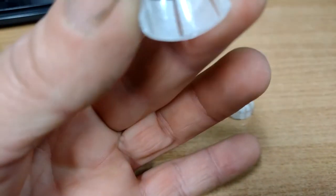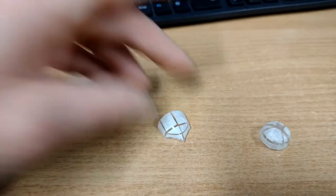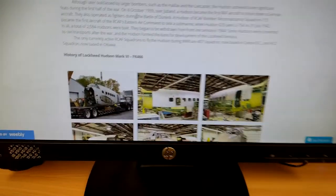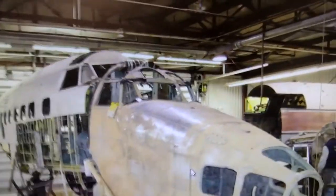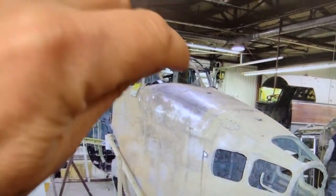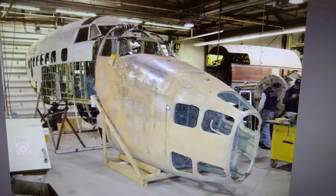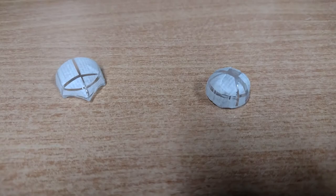Looks like, if I turn that over... Can't see any scribed lines on there. But if I go back to this one - let me scroll down - I've got the other side as well. So it looks like there's a split there as well, so I'm going to have to go across that and have a look. So anyway, this is quite nice. It's given me quite a bit of information on what the Hudson actually looks like. I'll carry on dealing with that and then I'm ready to paint.